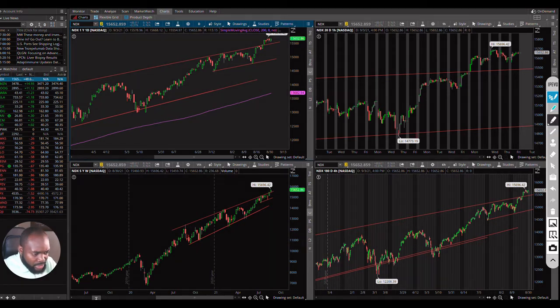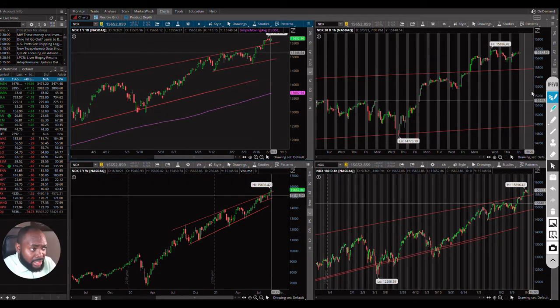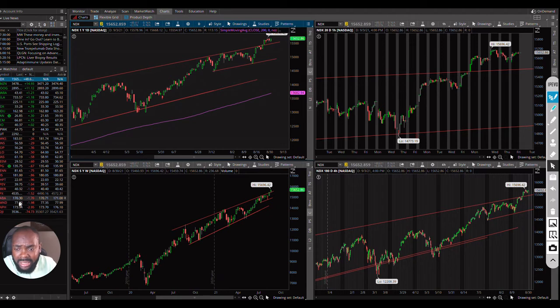Same thing, if we look on the 4-hour time frame, guys, we can see the pattern is still very strong, breakout, and we're continuing to move higher. So this is where we use the short time frame to monitor and see if this thing is setting up to come back down or not. All right, so that's why we use those multiple time frames to guide us.